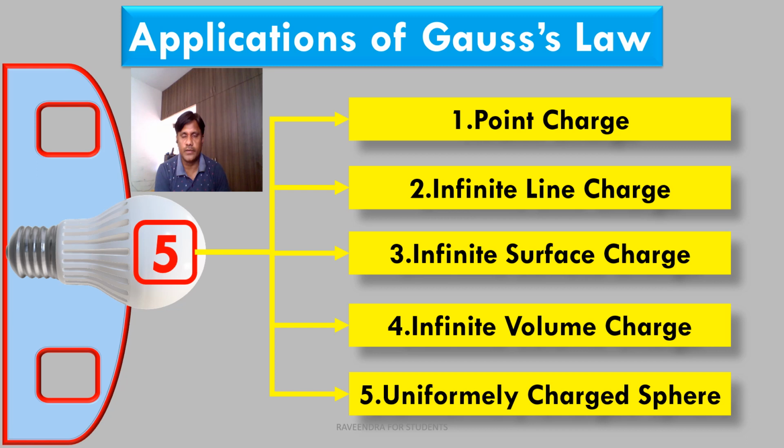Students, already we know how, in all these 5 different cases, the electric field was obtained by using Coulomb's law. There we evaluated complex integrals. Now here, by using Gauss law, without evaluating the integral, we can get the electric flux density directly. We will see how to get those here.